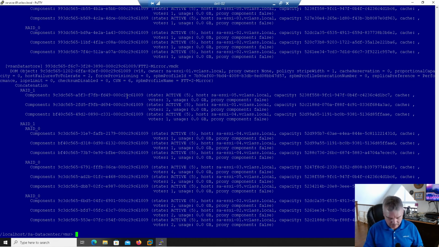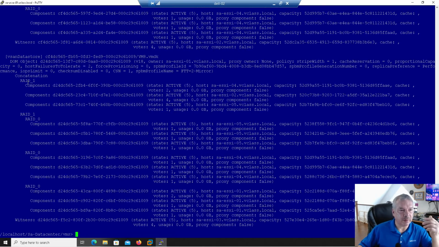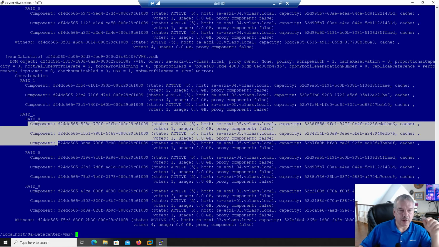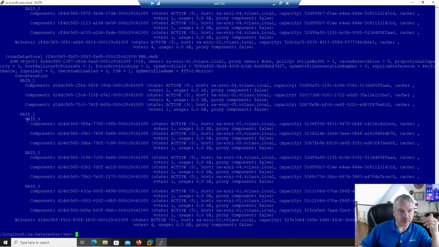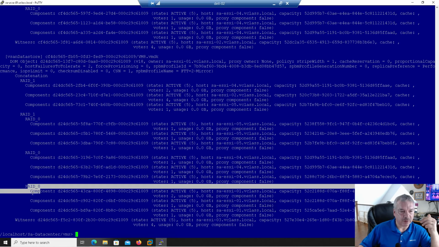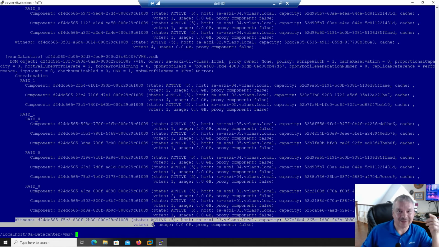All right, let's look at this. ls. VM8 is number 8. It's at the very bottom there. Okay, so let's look at that. 8. So same kind of thing for the performance leg, 3 components, 3-way mirror. Then we have a RAID 1 of multiple RAID 0 components. So we got a RAID 0 component of these 3, another RAID 0 of these 3, another RAID 0 of these 3. So we're doing RAID 10 across those. Whoa, there's a witness there. What the heck's going on, right?